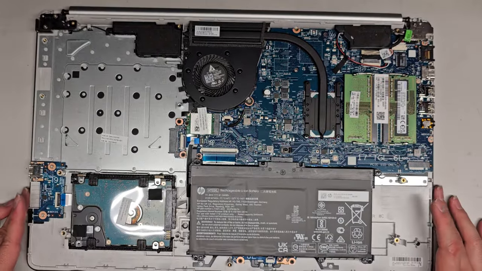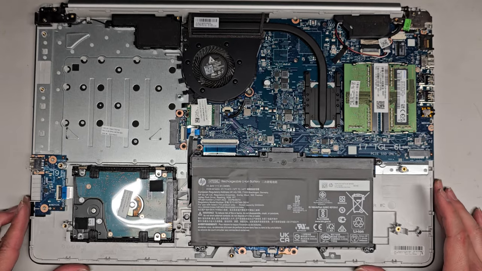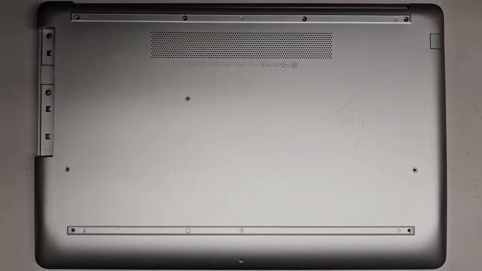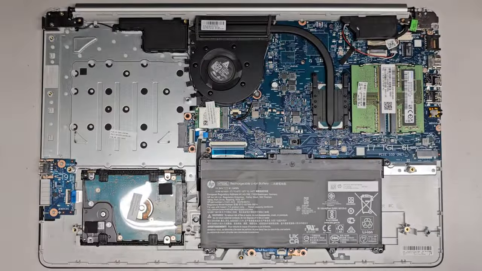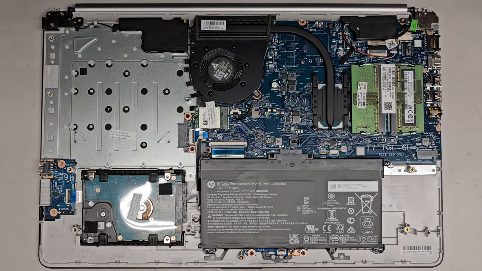It's a little bit dusty, so I'm gonna dust it before I swap the SSD. Let me do that and I'll be back. All right, so I'm back. We cleaned it out. All right, a lot less dust here and here. All right, let's go ahead and swap the hard drive out for the SSD.